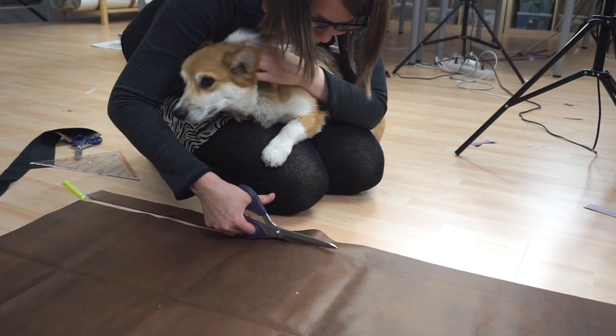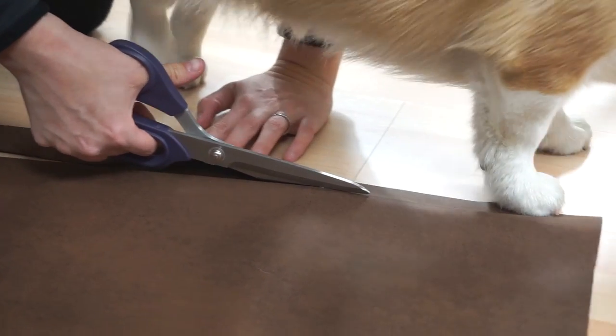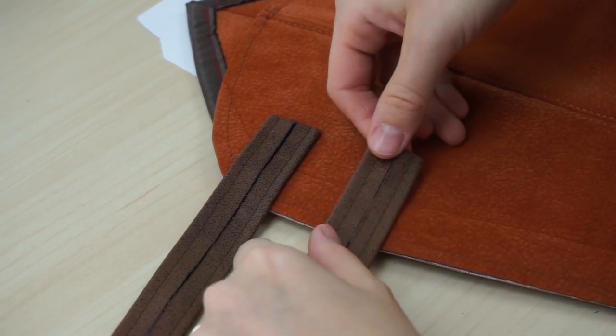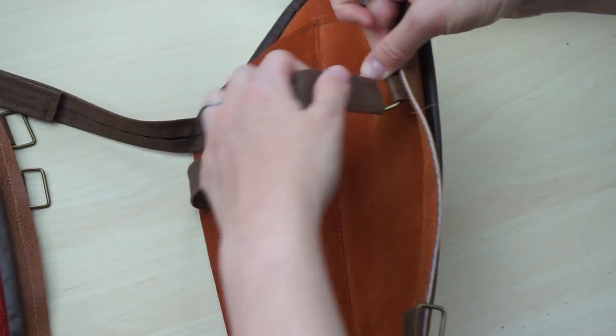Now I had to make a few belts. Good thing Zelda always checked that I did everything right. I simply turned the fabric around and sewed over it. Afterwards, I placed the belts with fabric glue, added Velcro tape and D-rings, and sewed them on.